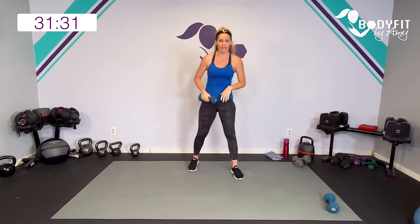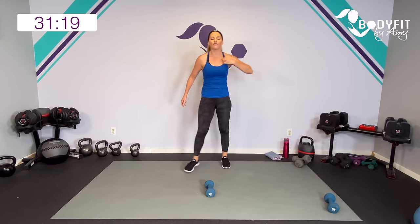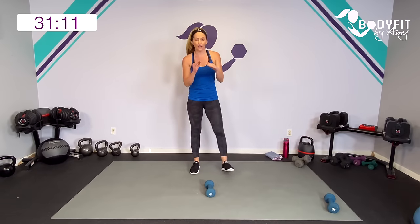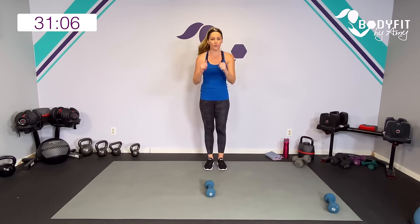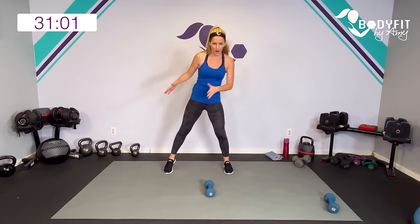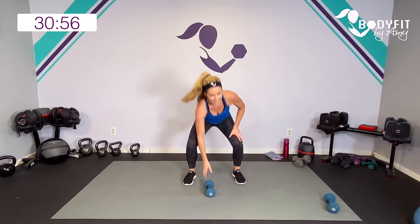Ten seconds to breathe — actually 30 seconds to breathe in between. Rest those shoulders, give your hands a little break from that dumbbell. All of those again, but 30 seconds through, no break. So we've got our jacks with or without the dumbbell, our cross row with or without the high pull, our side lunge into reverse, and then our around the world. Here we go, 30 seconds — jacks, up and out.